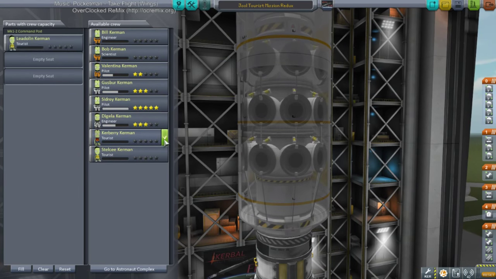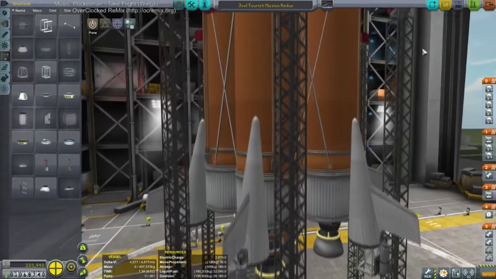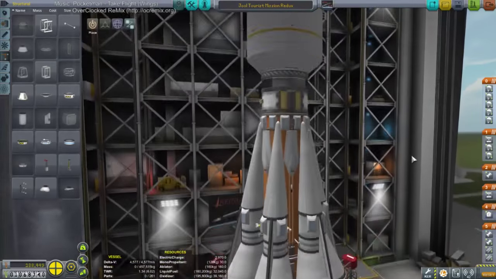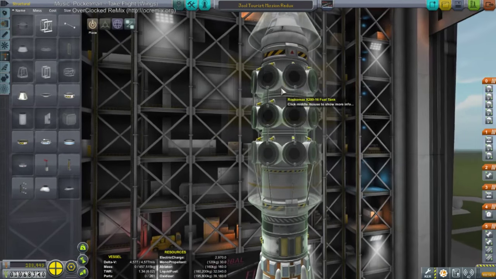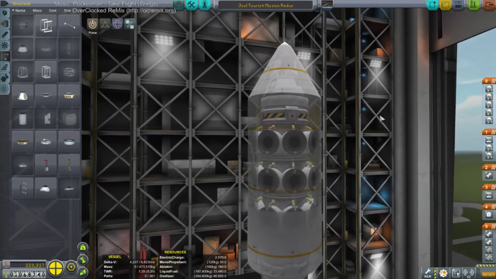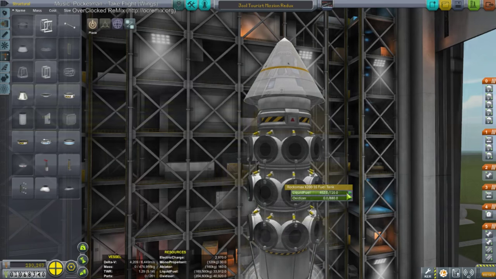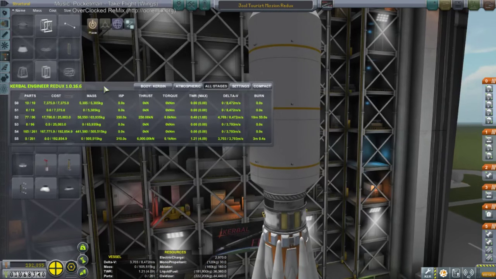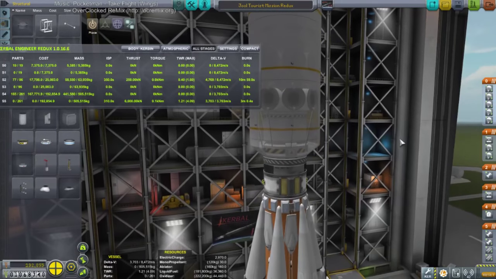So, let me get my tourists in. Okay. So we've got enough fuel. Oh, no we don't. Yeah, maybe I should add the stupid fuel in. Oh, I don't have RCS. Silly me. I get the strange feeling that this launcher is not going to be happy.